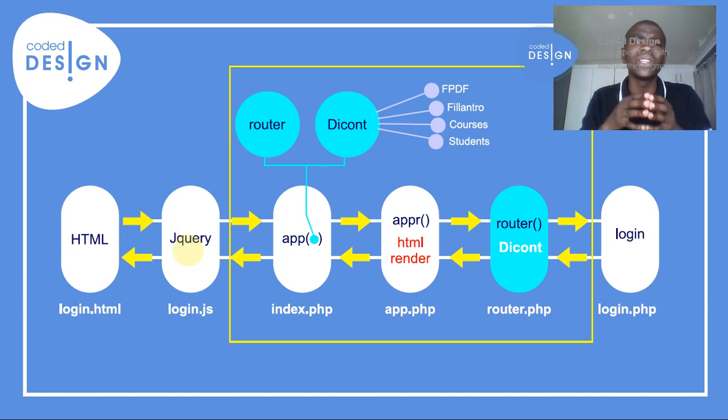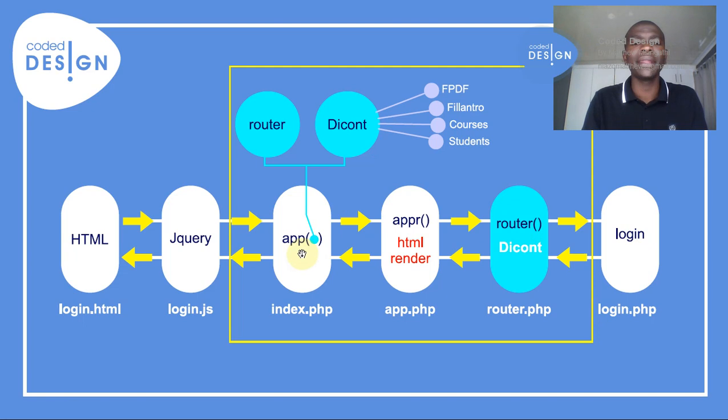So it's not just there to instantiate a new router, but it will do a lot of things, not overlapping, not the work that is supposed to be done by the router or by something else, but all the functions that relate to it. So I think we are done with the application. Now we are here in the router. The router will use a dependency injection container, a DI container. Why is it going to use a DI container? Remember, it doesn't have the right to instantiate or create objects. So it will ask for those objects from the dependency injection container because it has them.